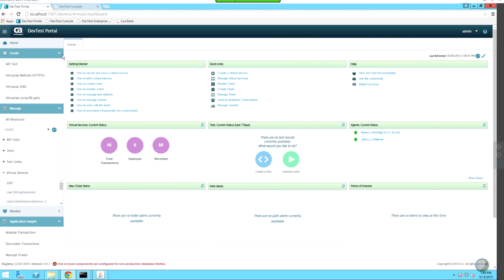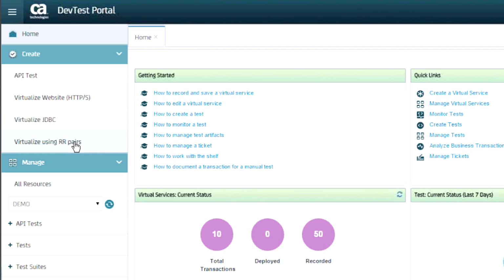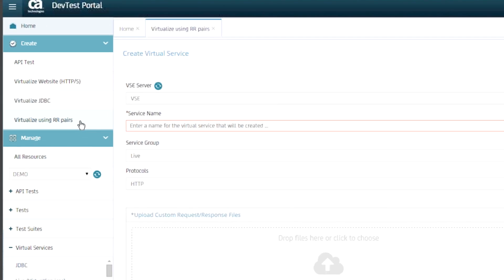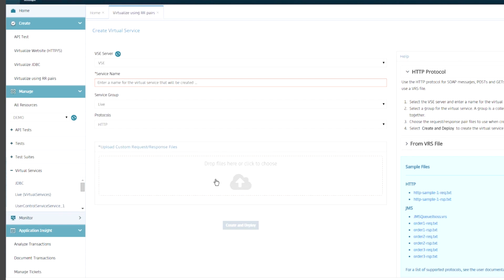So I'm going to jump into our DevTest portal. I'm going to ask to create a virtual service using request and response pairs. So I'm going to use the option to virtualize using request and response pairs. You click here and you can easily drag all the request and response pairs here.